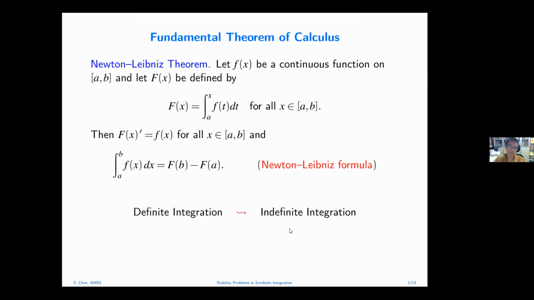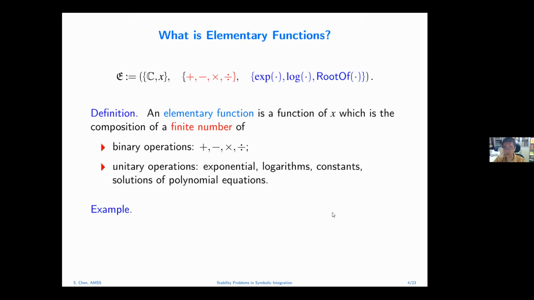But life is not always like this, because for some examples, you cannot find a very nice antiderivative, and then this direction will not work. For log x, we find an antiderivative which also has a very nice form, and then you can evaluate this definite integral nicely. But how about this one? We know in calculus, you cannot find the indefinite integral of this exponential of 1 over x squared, because it is not an elementary function. We will specify what an elementary function is in the next slide, which is usually what we call a closed form, nice form, or some explicit form.